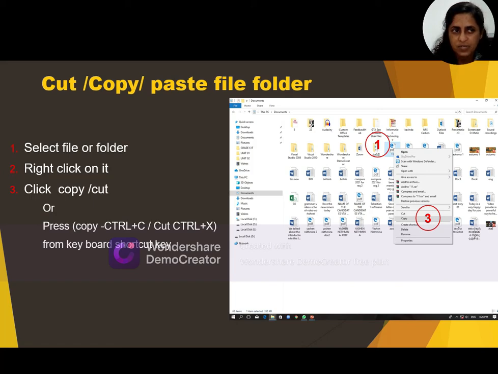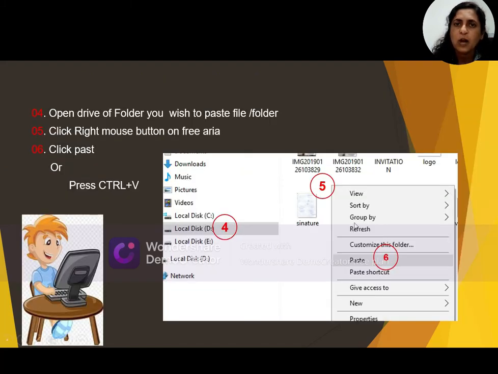Then you can apply the cut or copy command. Then you have to paste the selected files or folder. Open your drive or another folder where you wish to paste the selected cut or copy files.